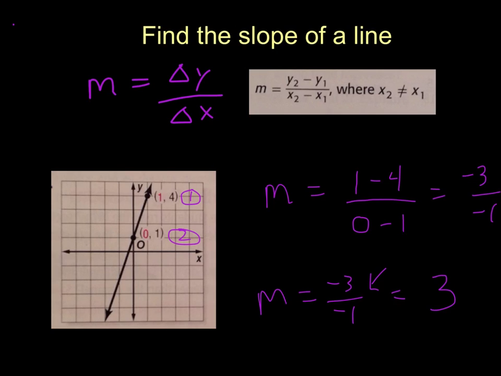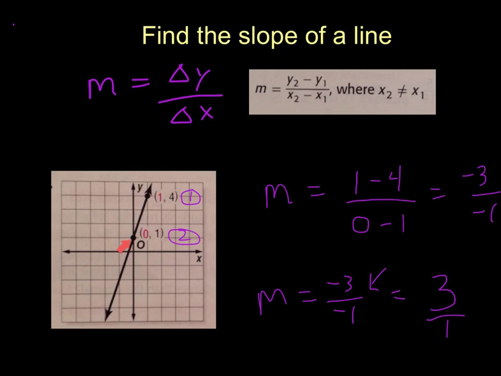Now you might be asking yourself, what is a slope of negative 3 over negative 1, or a slope of 3, or if I wanted to write it out, 3 over 1, what does that mean? So a slope of 3 over 1, okay, remember the top number in a slope means the change in y. So that would mean that for any point on this line here, so here's a point right here, I can change the y positive 3.